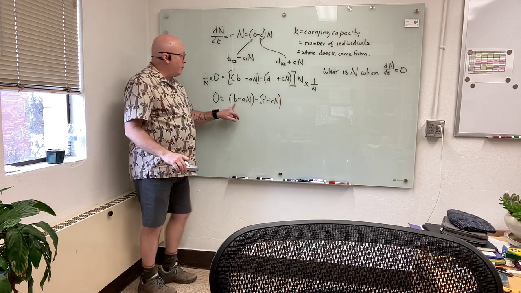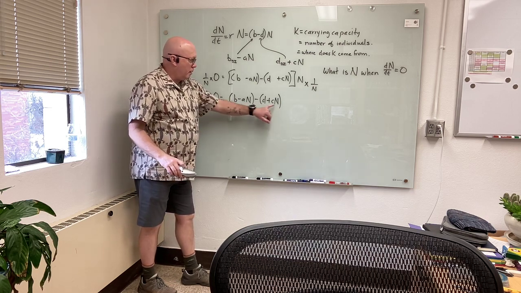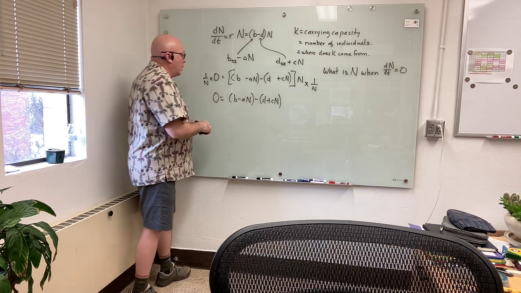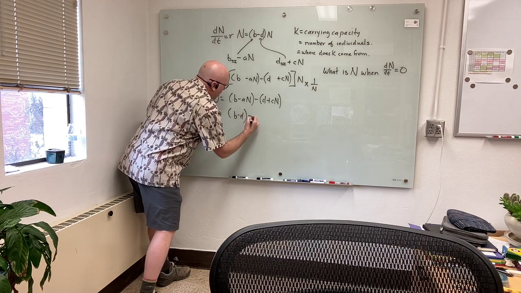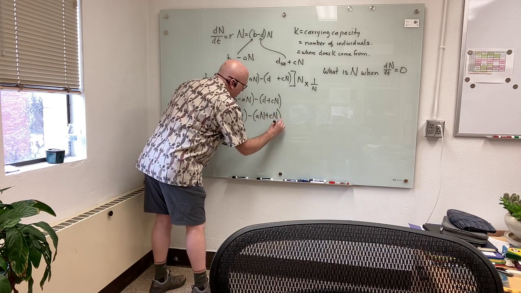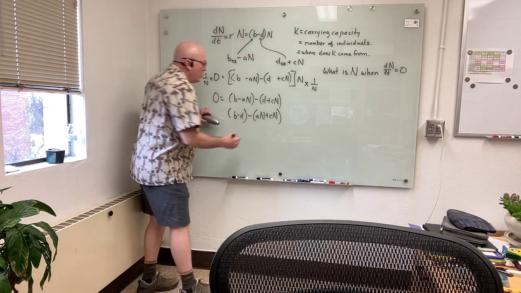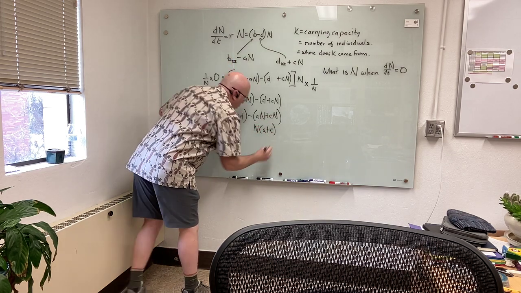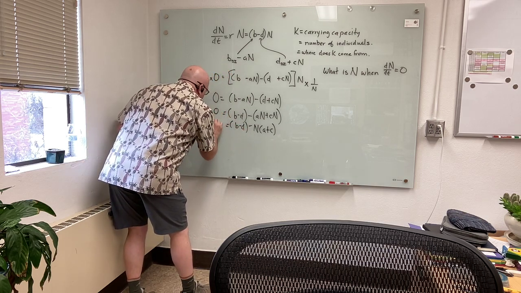Now you'll notice that these are rates, whereas these are things that get multiplied times population size. And so one of the things that we can do is just gather terms. This would be B minus D minus A times N plus C times N. So we've gotten these terms together. Once we've gotten those terms together, we can actually factor out N over here. This is all still equal to 0.